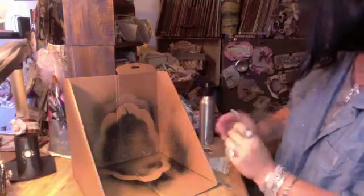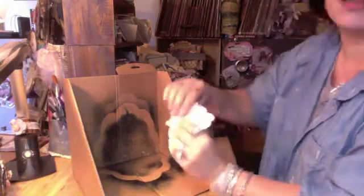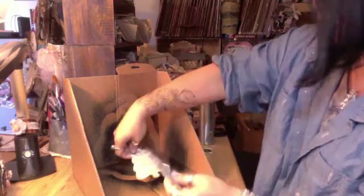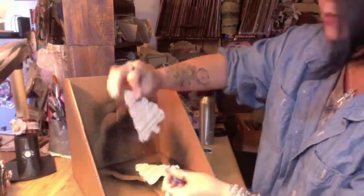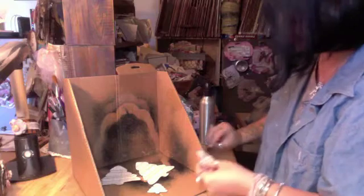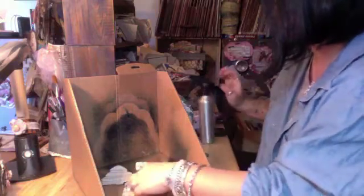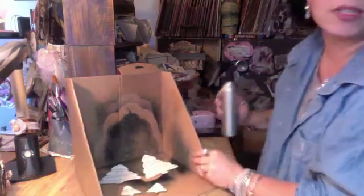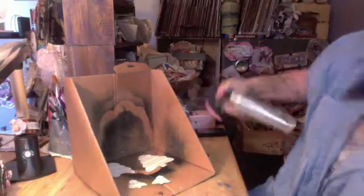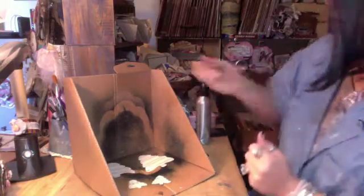Another couple things that you will be inking are the little Christmas trees from Spellbinders, and I'm using my Musical Memories. This is the Christmas version of the Crafty Chronicle. So I just place all of those inside, and I am going to wet these as well.